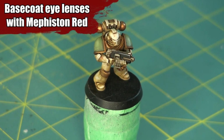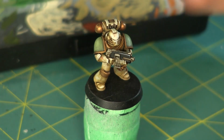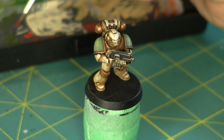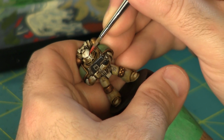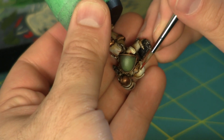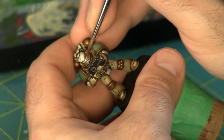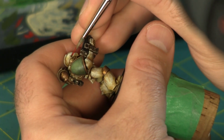Now that all the detailing is done, I'm going to grab some Mephiston Red and base coat the eye lenses. I personally like to paint the eye lenses from two different angles because it helps me get the best control with the minimal amount of risk of bumping the brush into other parts of the helmet. I begin by painting the upper part of the lens from below, like you just saw, and then I turn the model upside down and paint the bottom of the lens from above. I find this just gives me the best brush control and really limits the chances of me bumping into other parts of the helmet.